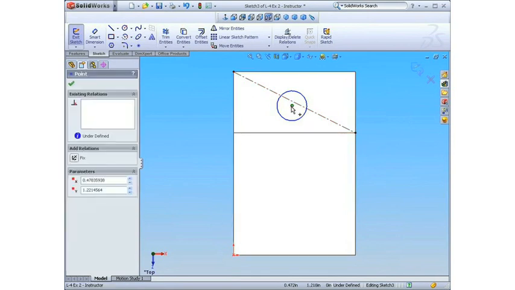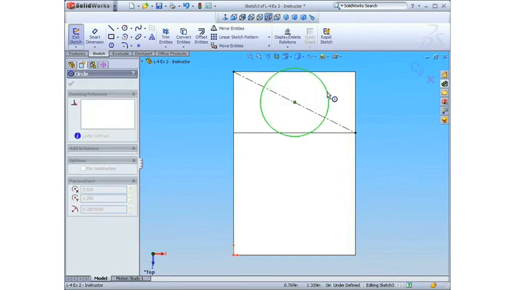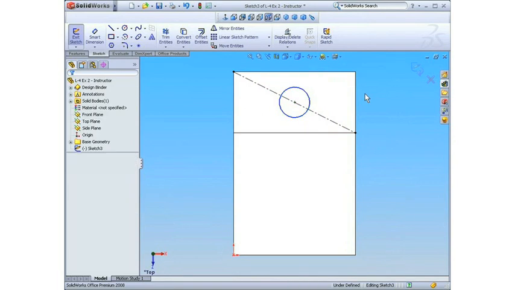And now what we can do is hold Control down, select the center of the circle and that construction line, and apply a midpoint relationship. So we have now forced that circle to stay in the center of the rectangle. And if the rectangle were to get wider, the circle would maintain its relationship in the center of this area. Now the last step will simply be to dimension that circle, and that is complete.